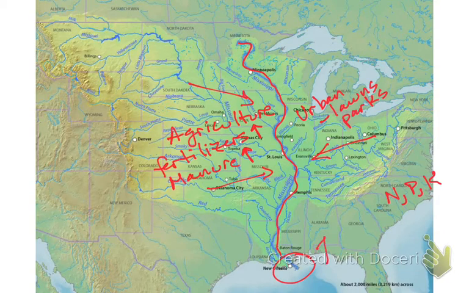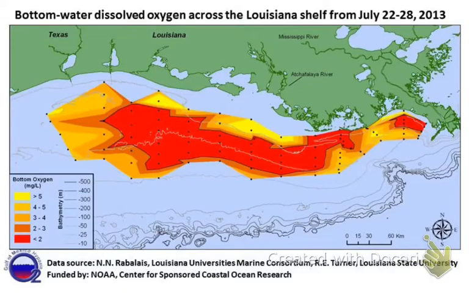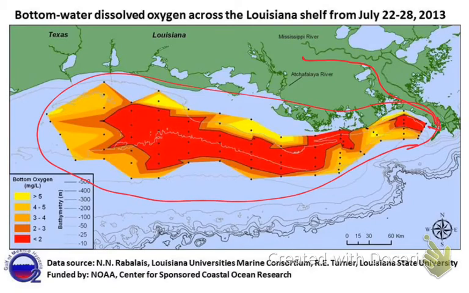So there's a really high level of nitrogen and phosphorus coming out at the terminus of the Mississippi River into the Gulf of Mexico. What the data show then is, again, here's Louisiana here, here's the Mississippi River coming out. And what these colors show here is, again, this oxygen level, in milligrams per liter. Remember how we talked about, in a freshwater system at least, state standards were 7 milligrams per liter. But look at these numbers. The red zones mean less than 2 milligrams per liter. So that's basically a lack of oxygen to the point that very few things can survive.